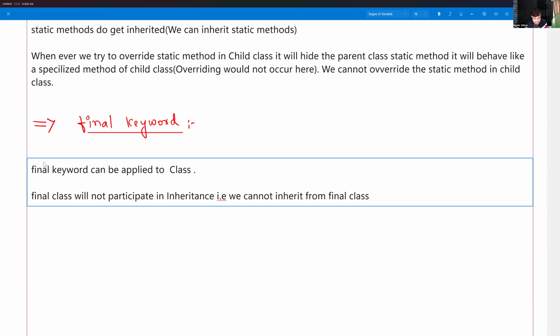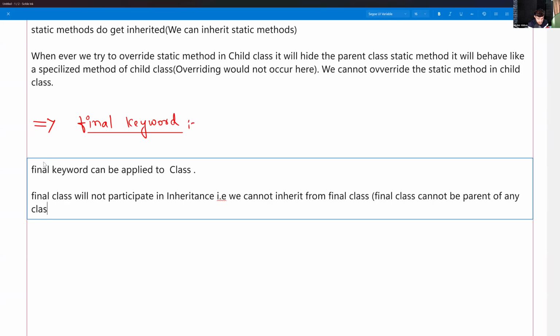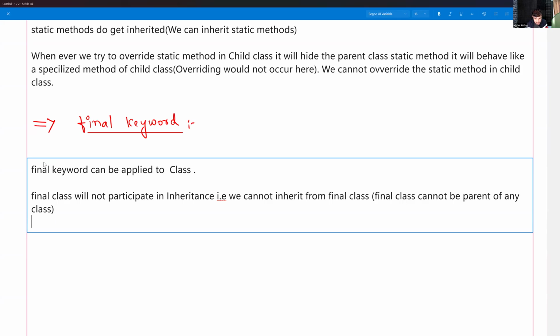Is this tick mark second point? A final class will not participate in inheritance. We cannot inherit from the final class. A final class cannot be the parent of any class. All of them are referring to the same thing, guys.